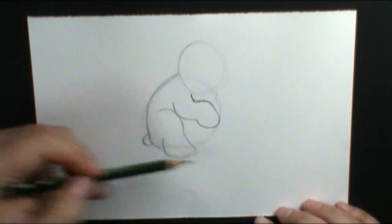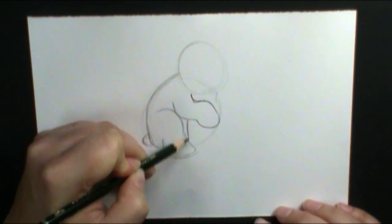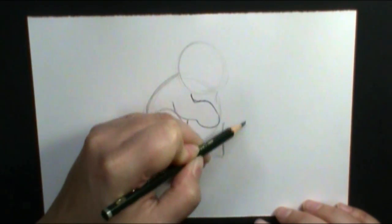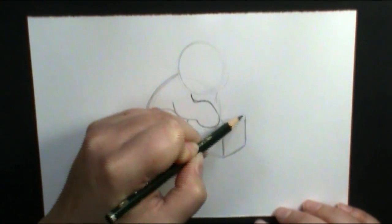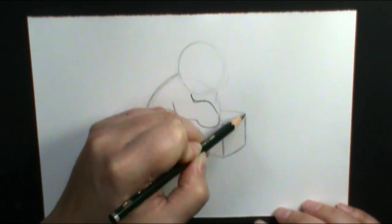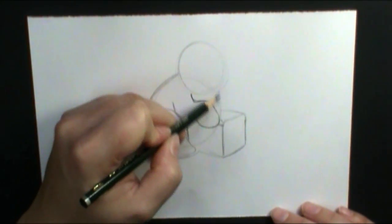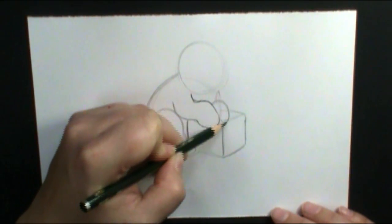Just like that. To make this a fun Christmas or holiday picture, I'm going to draw a little Christmas gift in here. So I'm going to put in a box right here. Just like that. I'm not going to go into any of the details right yet. I'm just going to get the shape in there. So he's just hugging on this little box there. And we'll put this other little paw maybe right there.